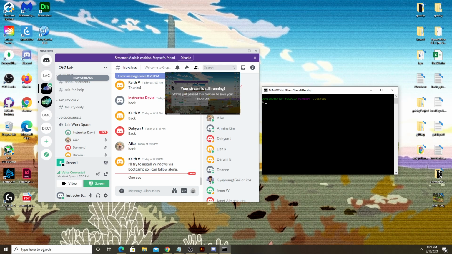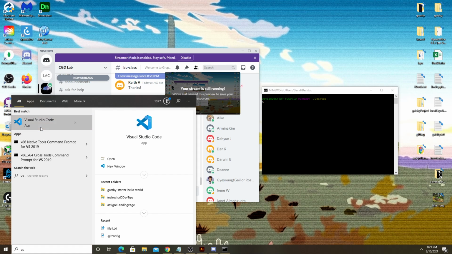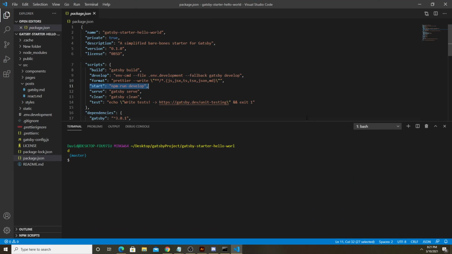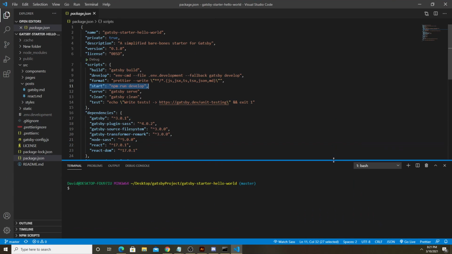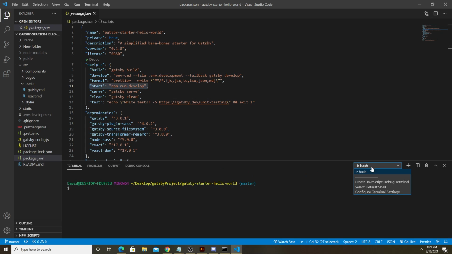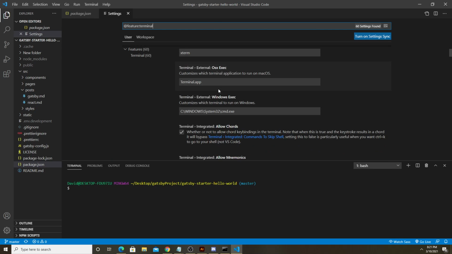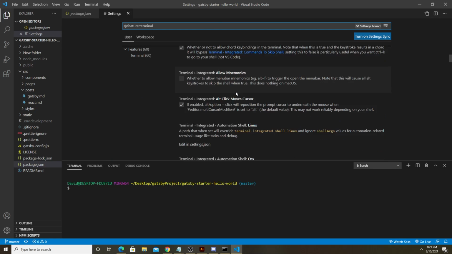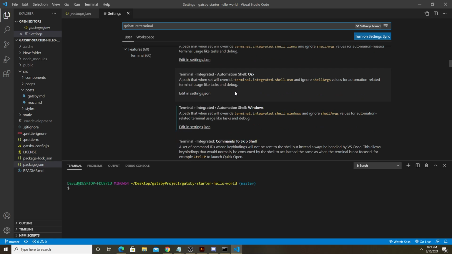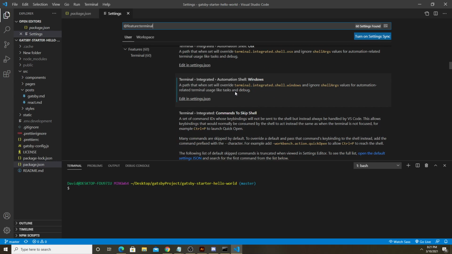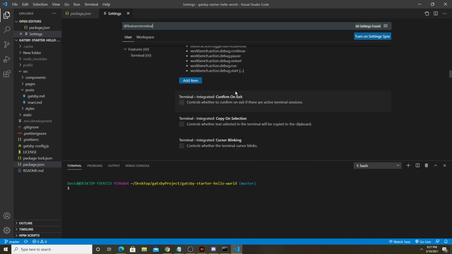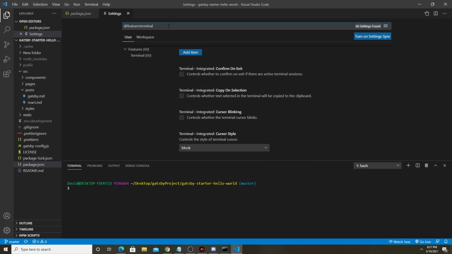Also, if you have VS Code, it's possible to change the terminal to Bash. If you open your terminal, I think if you configure terminal settings, somewhere here, it should give you the option to change your default terminal.